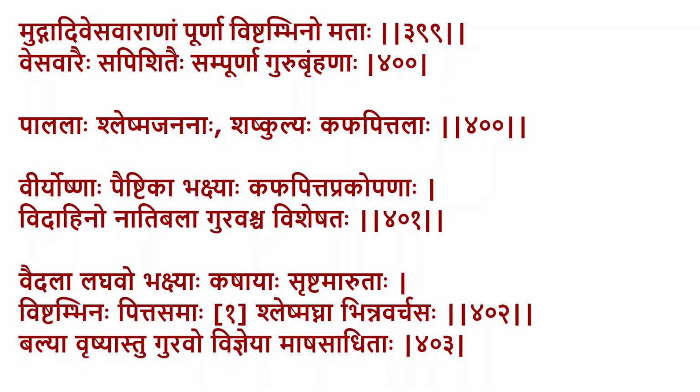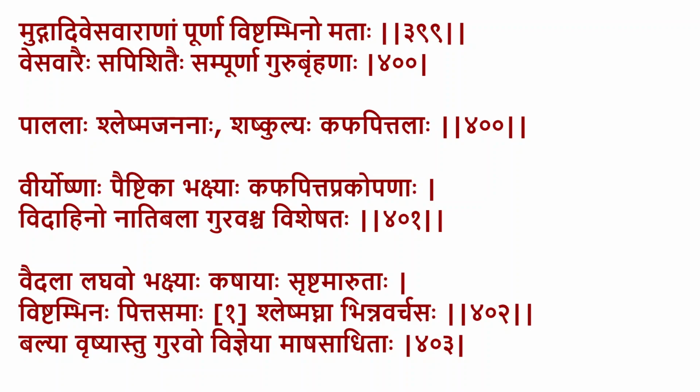Palalaha Shleshmajanaha, Shashkulyaha Kapavitalaha. Palala and Shashkuli. Shashkuli is the real chakuli. And the palala is prepared with palala, non-vegetarian meat. With that meat, it's prepared in that way. It becomes Shleshmajanana, whereas Shashkuli is Kapavitalaha. Viryosnaha, Paistikaha Bakshaha, Kapavita Prokopanaha, Balahino, Natipalaha, Guravashta Visheshataha. The substances which are prepared with pista, the flour of rice, become kapavita prakopanaha, balahina, and do not enhance the strength of the body.